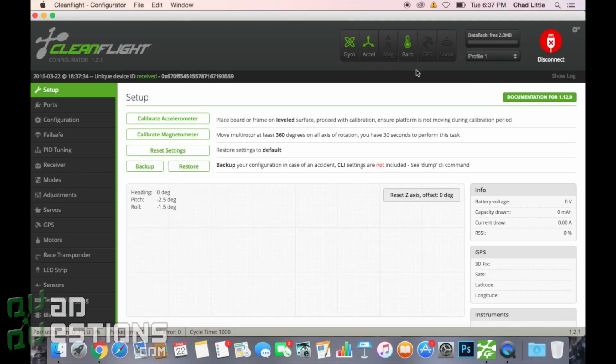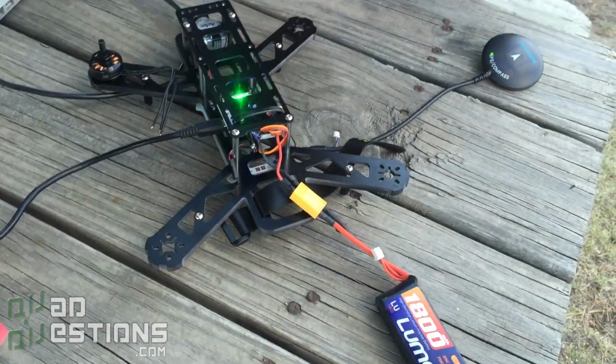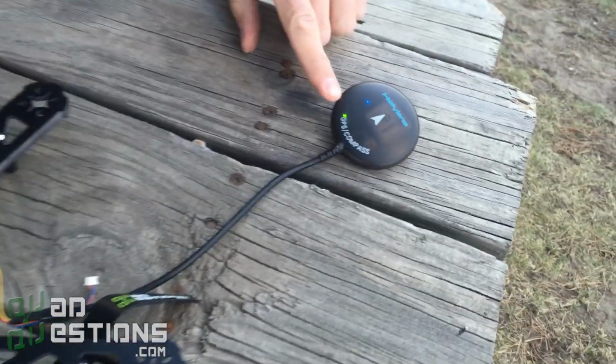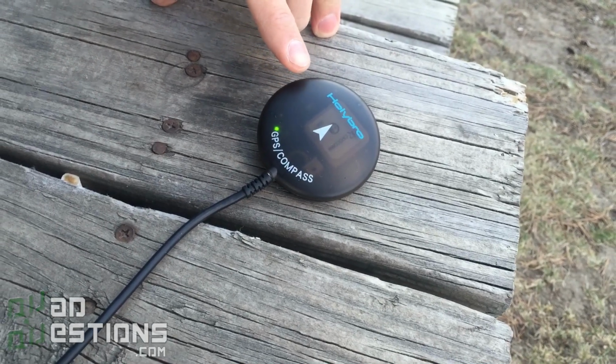We have moved outdoors because we were not able to get a 3D fix or any satellites indoors. You will most likely have the same problem, so I suggest moving outdoors to test this out. Our GPS is all set up, should be ready to go. I'm going to go ahead and connect to CleanFlight. We have Auto Connect selected. We are now connected, and you can see the GPS light is not on yet. So I'm going to go ahead and plug this battery in. And we're going to need to wait a few minutes. We have a green light indicating the GPS has power. And our blue light is now also flashing, which indicates we have a 3D fix.